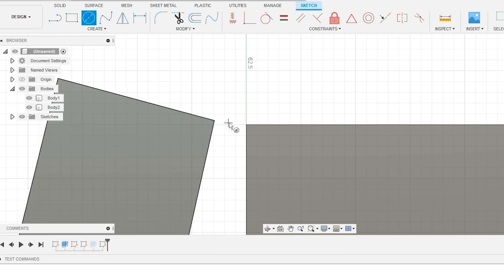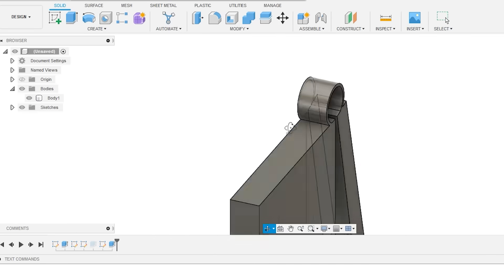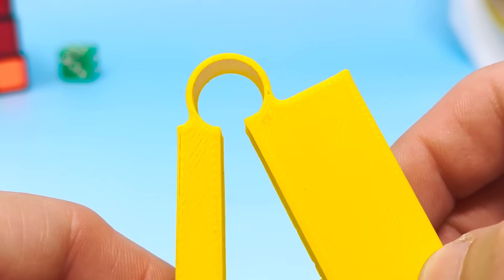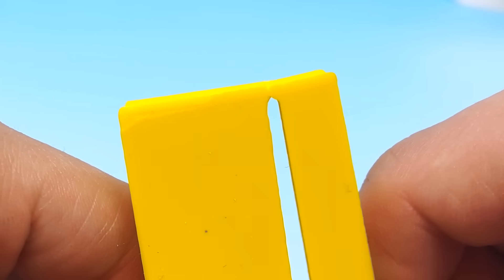There are so many other options when you have 3D printing. You can reduce the wear on a living hinge just by giving it more material to wear on. In the case of this circular hinge, all you're doing is giving that stress more places to go by giving it a much larger area to work on. Rather than a very small defined point, you have it on a very big broad point. It puts an automatic spring into the hinge so you now have a lid that automatically closes.